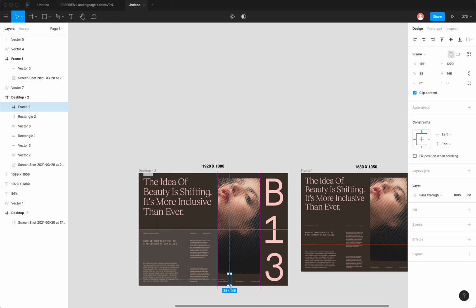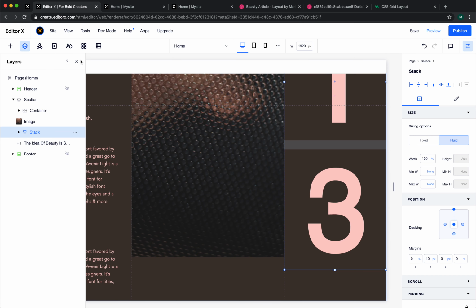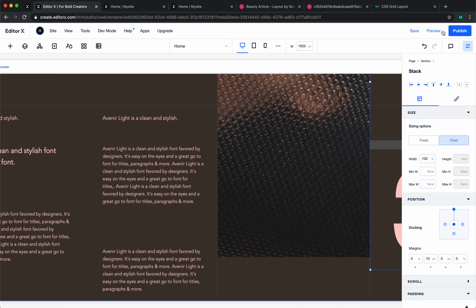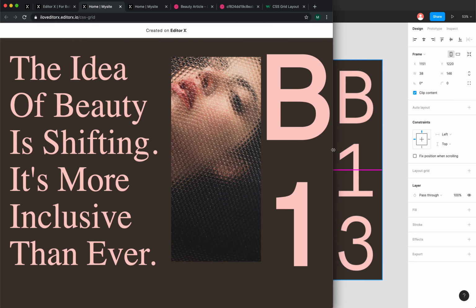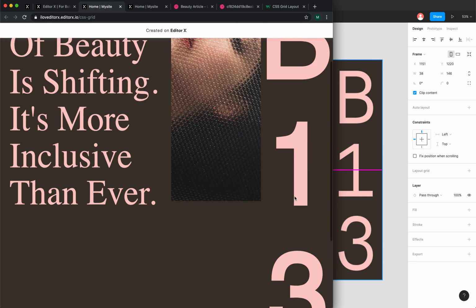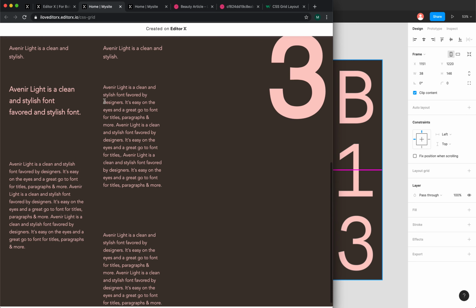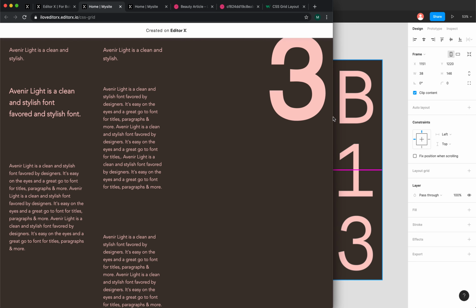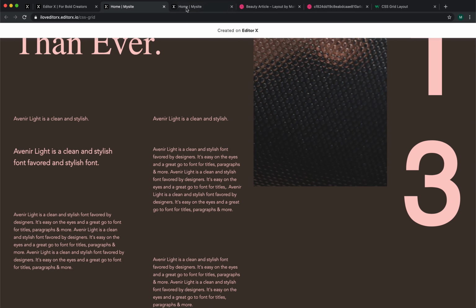Alright, so now what we need to do, we need to make everything responsive. So if I publish the site right now, you will see that it's not scaling very well. You can see that when I shrink the size, this text is not responsive. Also this text, you see it's not the most responsive thing.